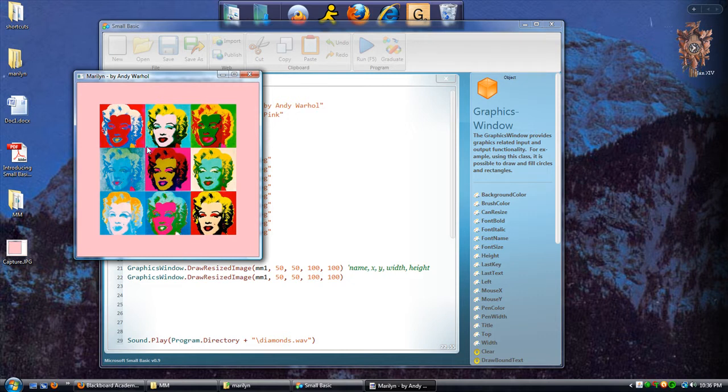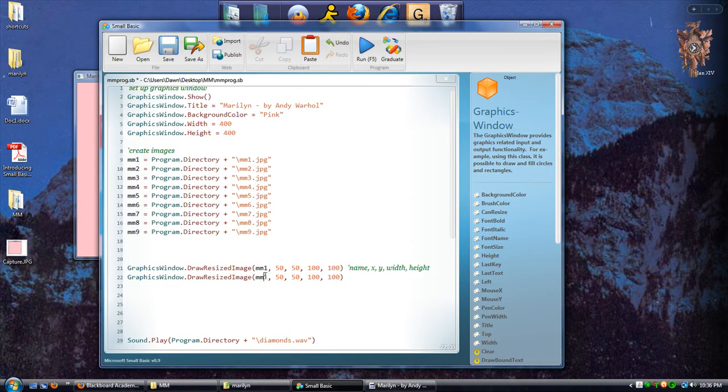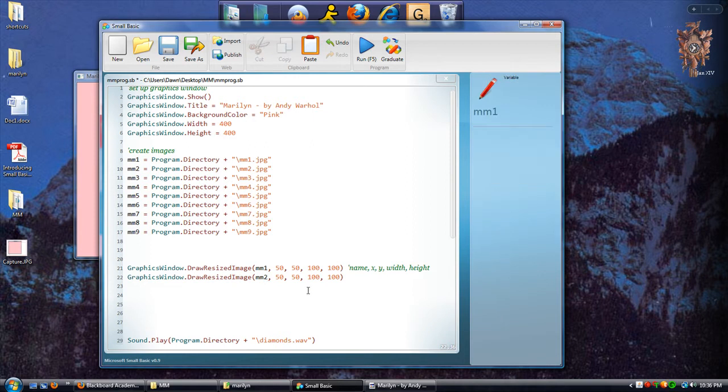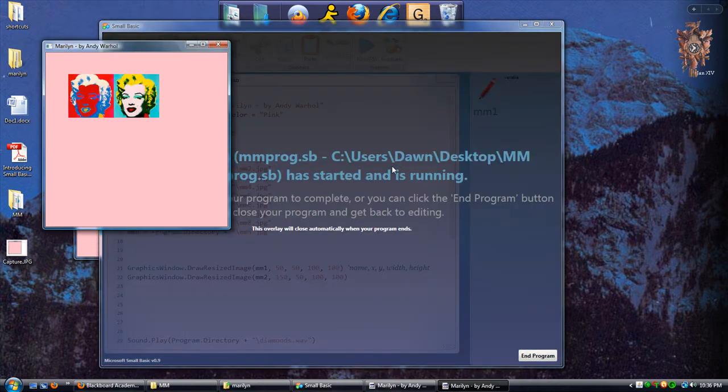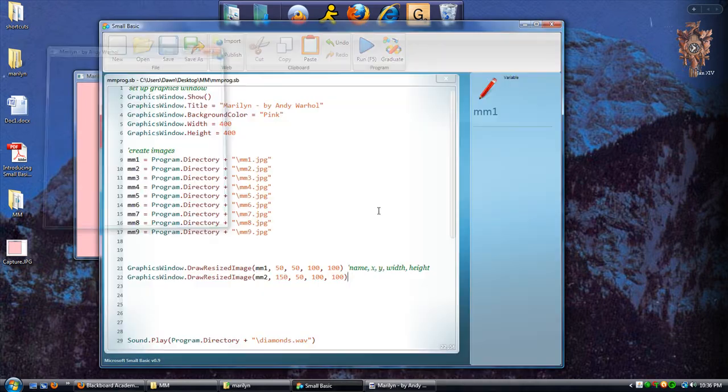So I'm just going to change that to MM2. We said the X is 150. The Y is the same, and of course the sizes are going to be the same all across the board. And there she is. We'll just add a couple more.